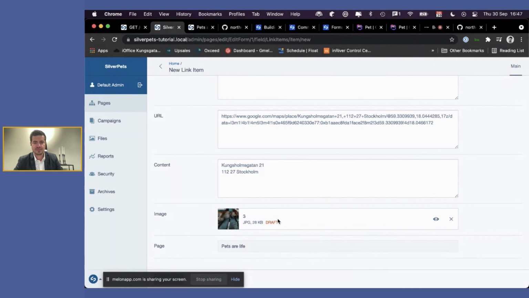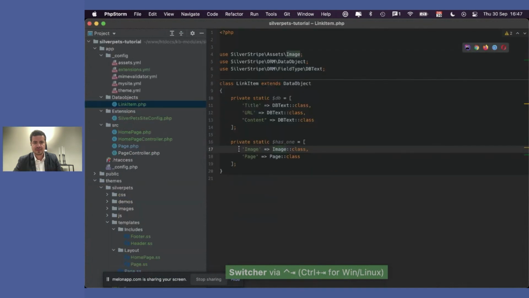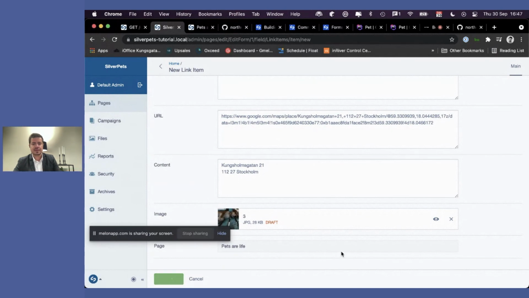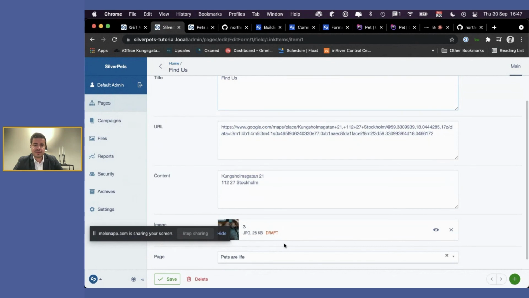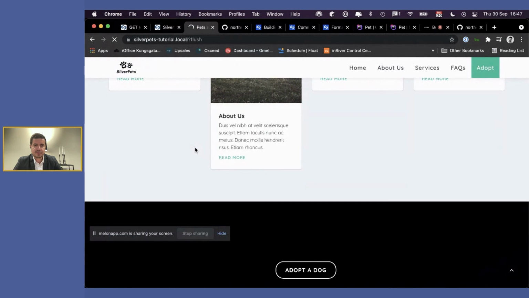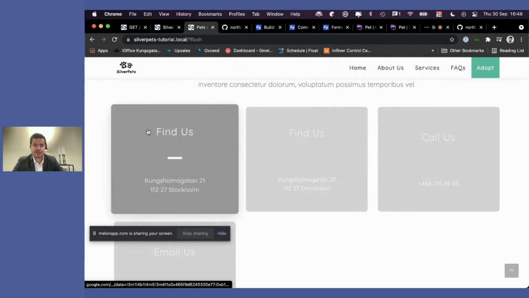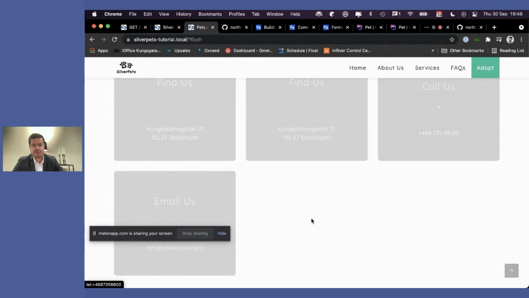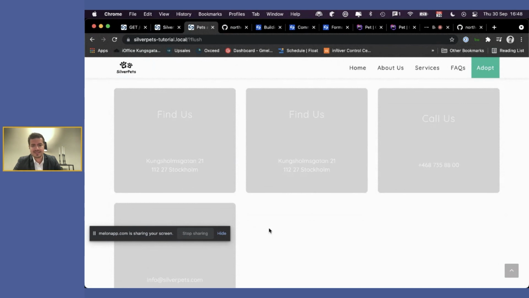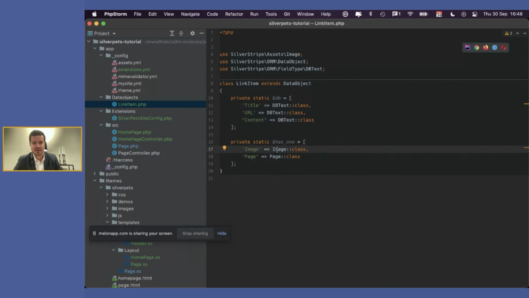Oh, one thing. I don't think we added owns to the link item. Did we do that? Yeah. So now when I publish or create this, you can see that the image is still in draft. If we try to view this, yeah, the image isn't showing up. These are previous items I created, so apparently they're still in the database. They shouldn't be, so I'll have to check why they're here.